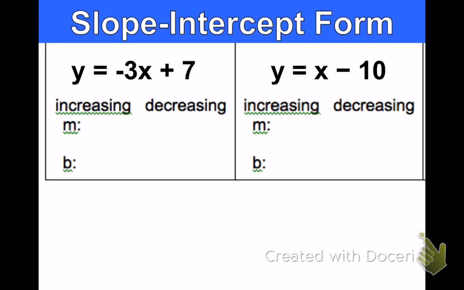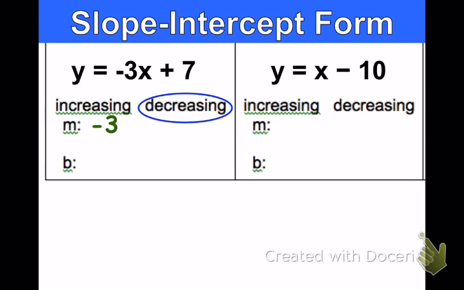All right, so how does this all help me graph in this new method? Let's look at our equations. The main thing is when we graph a line, we have to make sure we're graphing it in the correct direction, whether it's increasing or decreasing. We just went over this. So we always look at our slope. In this case, my slope is -3. It's next to the variable x in slope-intercept form, which tells me it's decreasing because it's negative. It's going down. And when we're talking about increase or decrease, we're looking from the left side to the right side, not from right to left. So this is decreasing because my slope is negative.